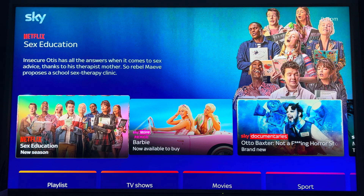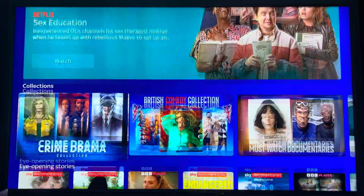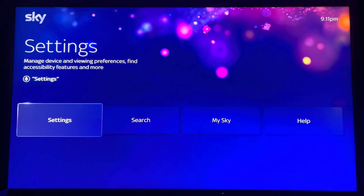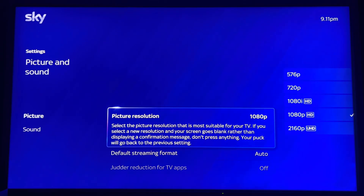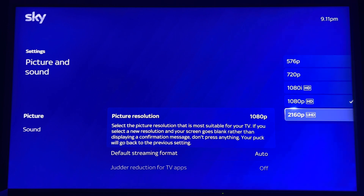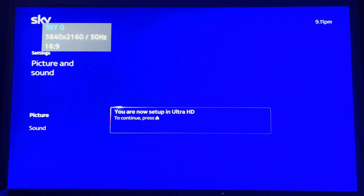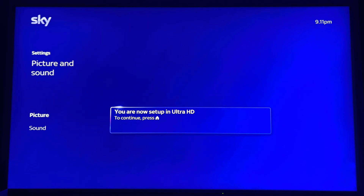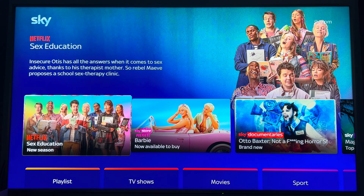As you can see, quite modern-looking graphics — very similar to what you have on Sky Go and Sky TV Glass because it's the same interface. The very first thing you want to do is get into settings and go to picture quality. It's at 1080p — switch to 2160p, but only do this if your TV is a 4K unit. It will check, and if it's not 4K it will switch automatically back because your screen will go blank. I pressed yes and it works. Going back to home now, I'm watching it at 2160p Ultra HD.